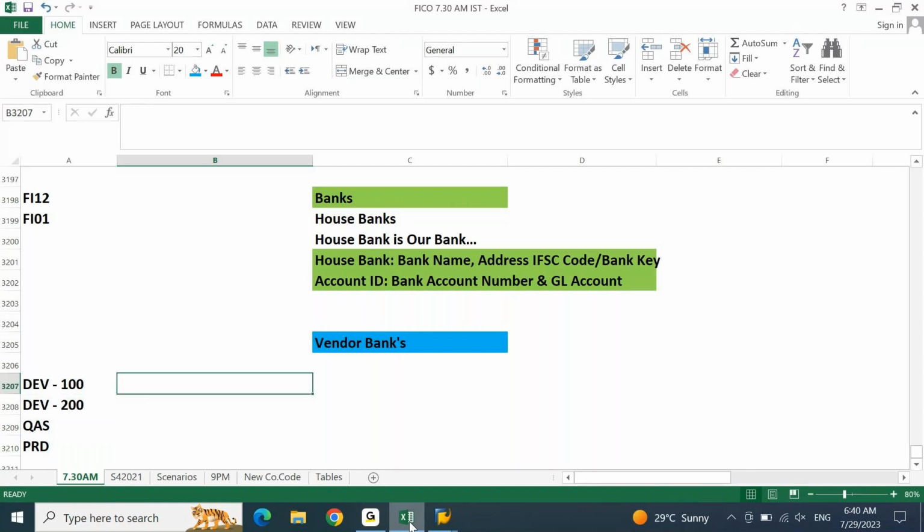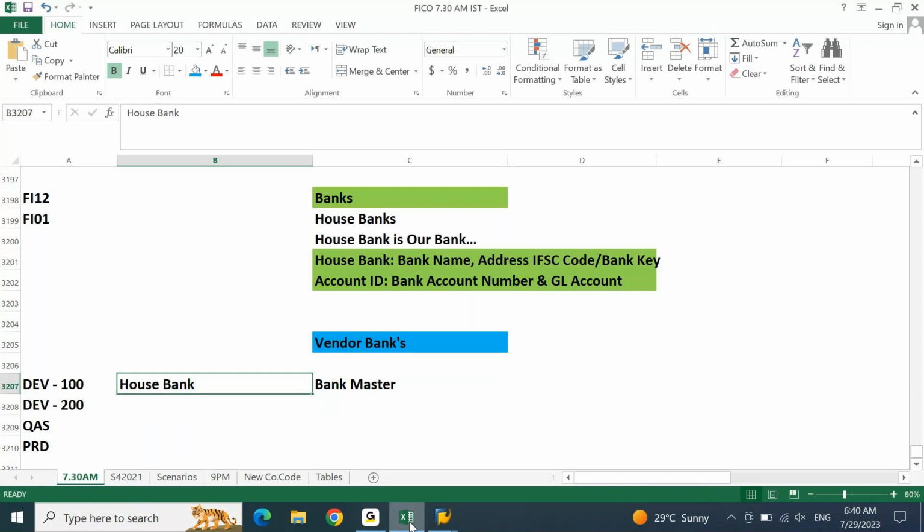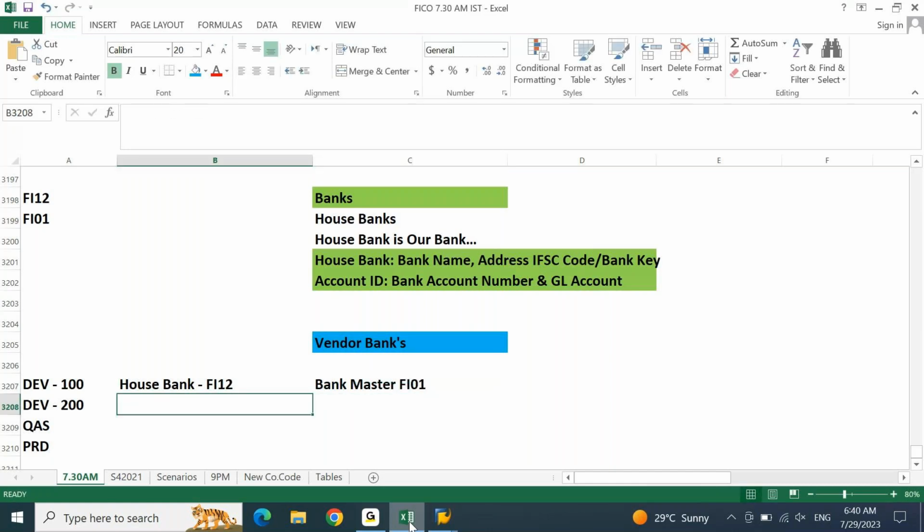Now there are two points. One is your house bank, the other one is bank master. House bank is FI12, bank master is FI01. Clear? When you create house bank in FI12 during the configuration, at the same time you are also updating the bank address.